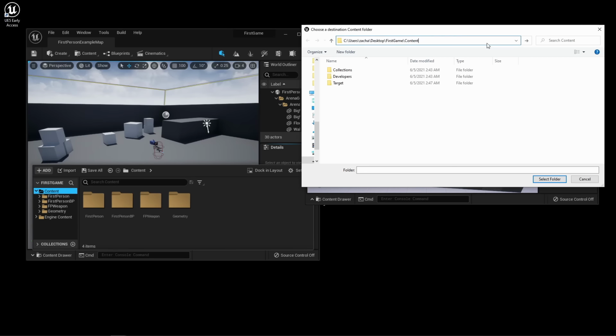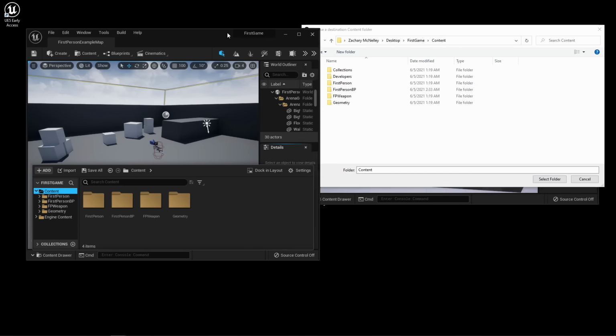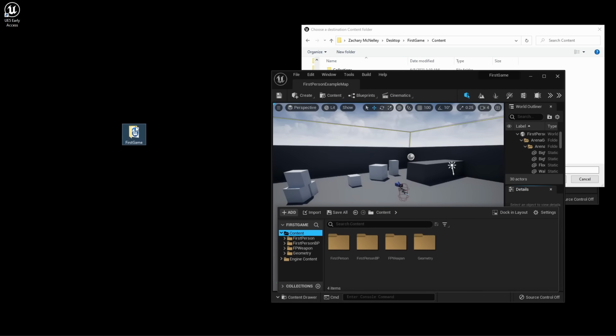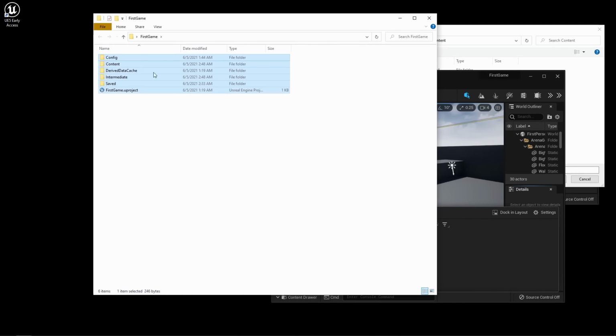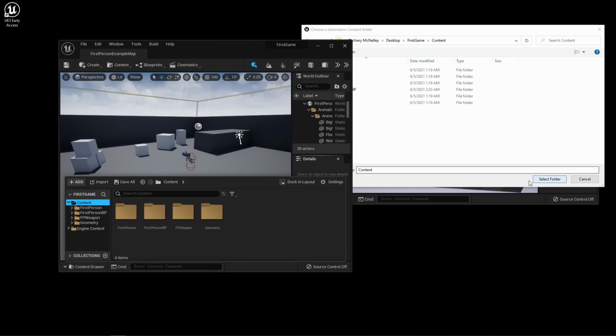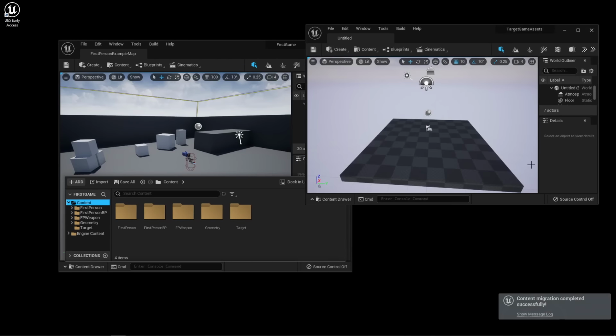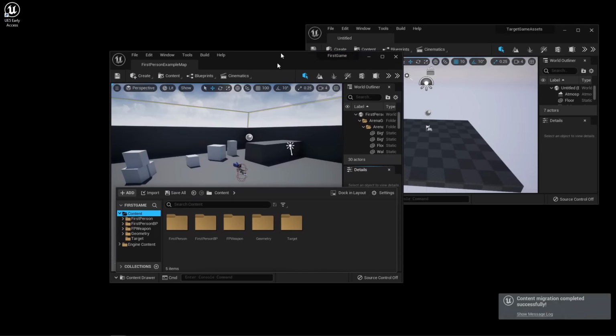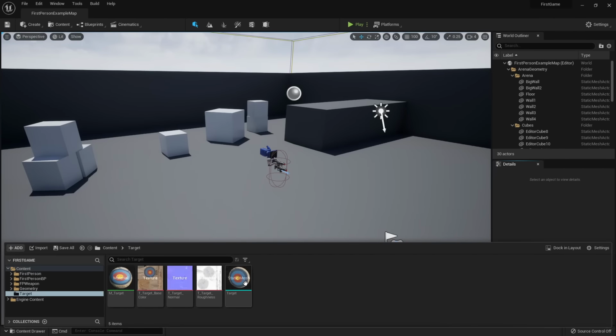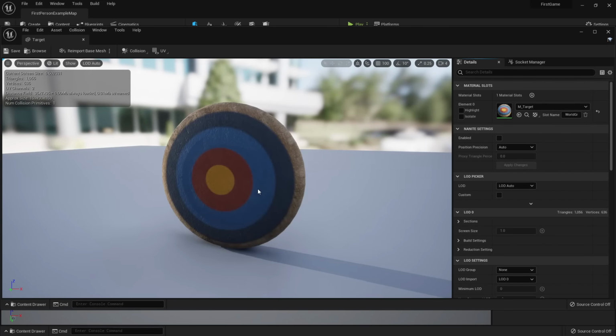So I'm going to Control V in that location that we found it from. Now that we're in the content folder of this project folder right here, I am going to press select folder. Just like that. That should move the assets in, and we can see within first game that we have target and we have our static mesh within the project we are working in.